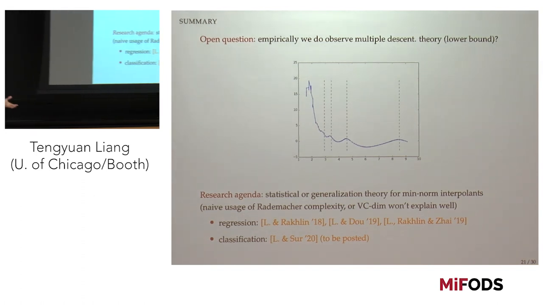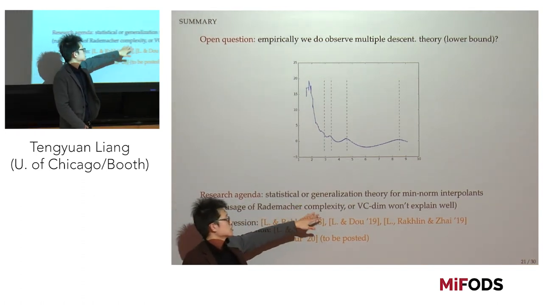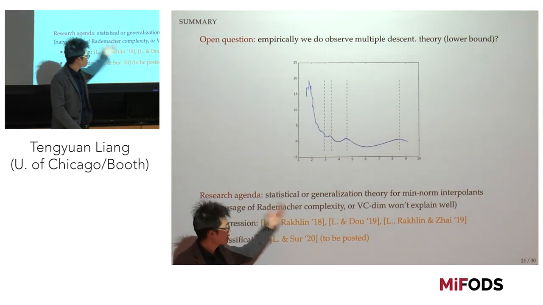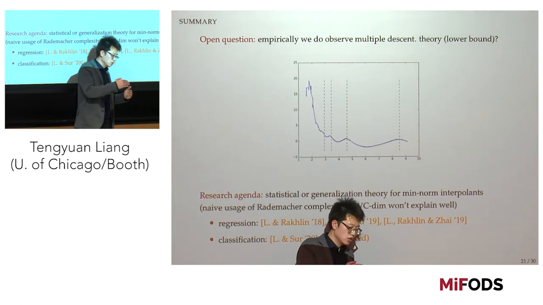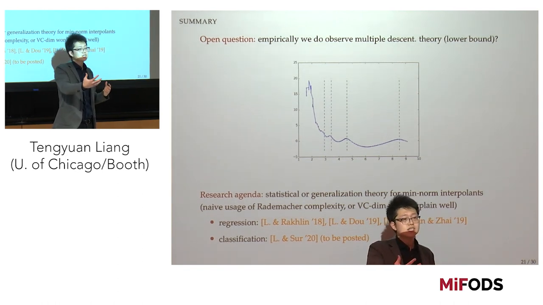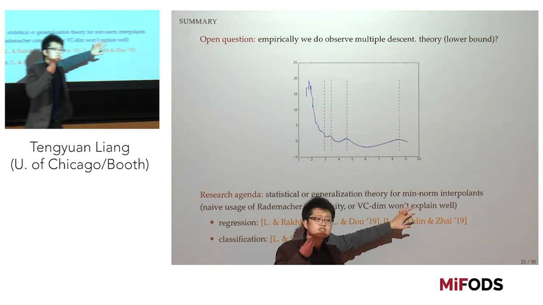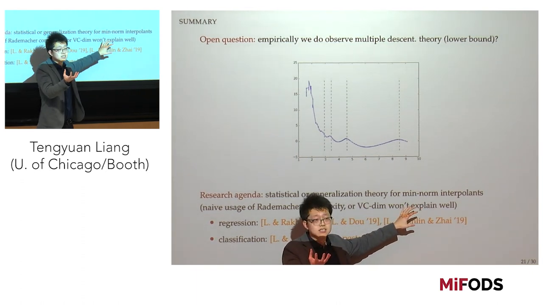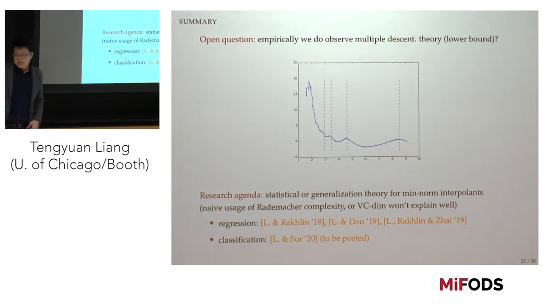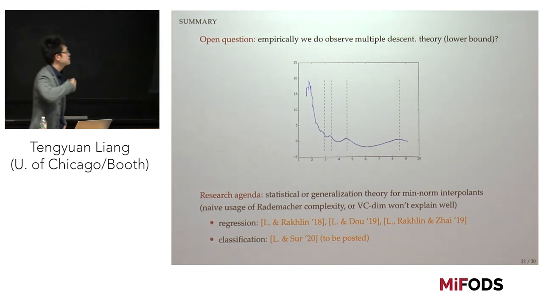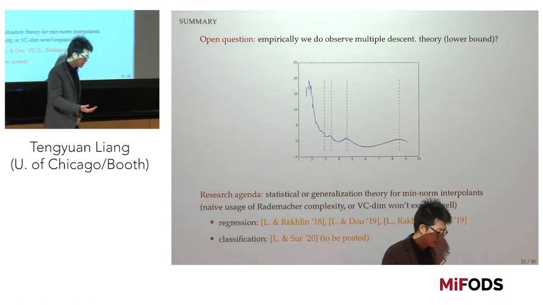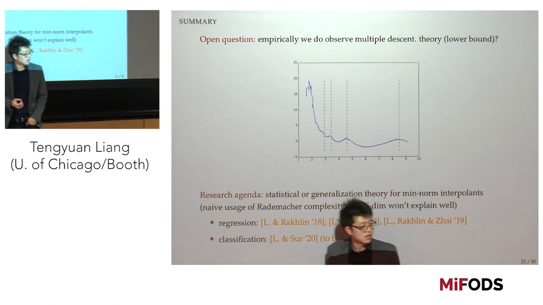There are many interesting works recently studying the statistical generalization theory for minimum-norm interpolants. And why is it interesting? Because the naive usage of Rademacher complexity or VC dimension wouldn't work well. Once you do symmetrization or look at distribution-free types of theory, you wouldn't get good results. Somehow, some structure on the data is giving you good results, so the distribution of the data really matters. Andrea Montanari did a lot of interesting work. Misha Belkin did a lot of interesting work. Sasha and I were also interested in this minimum-norm interpolation for the past year and a half or so. And that's it.